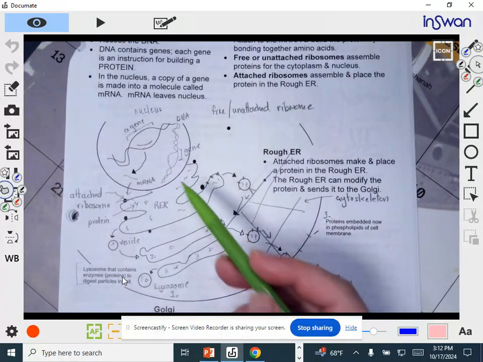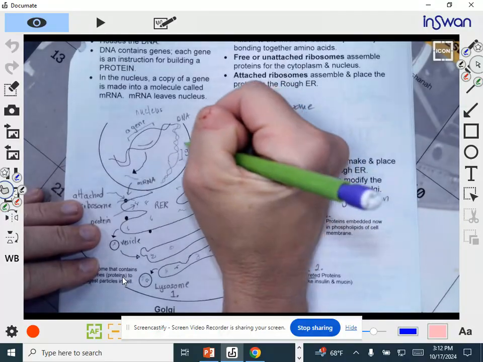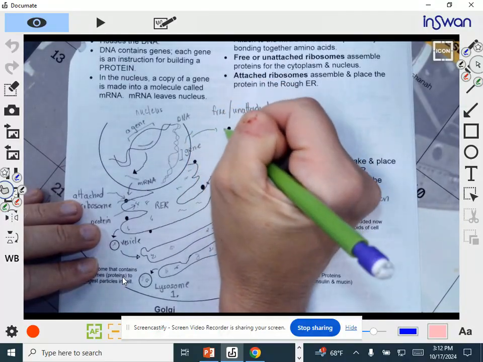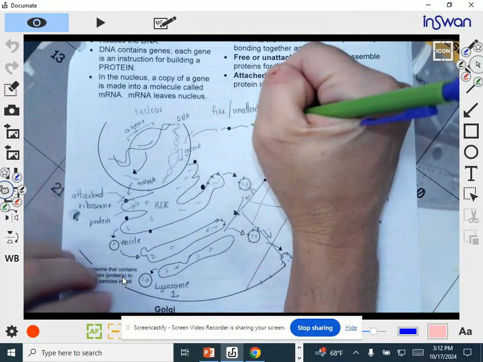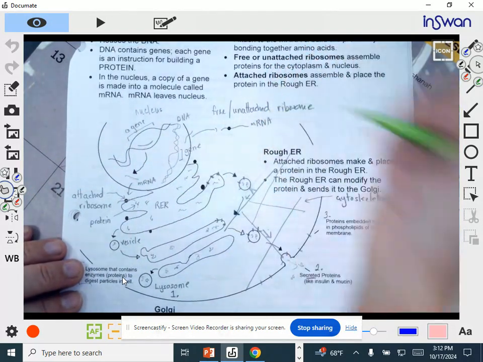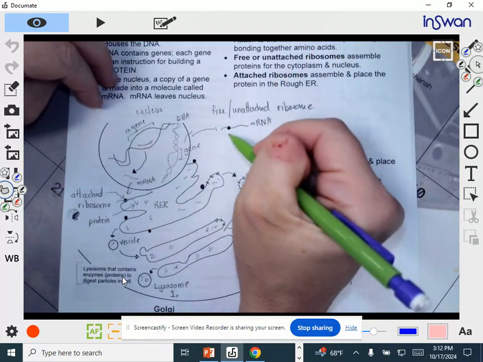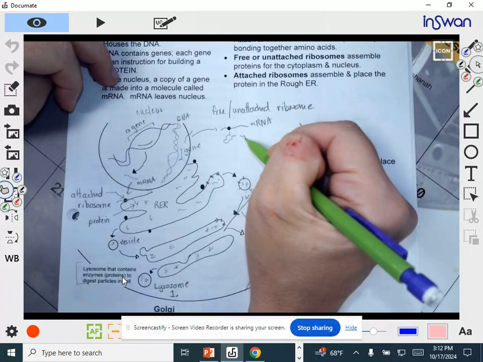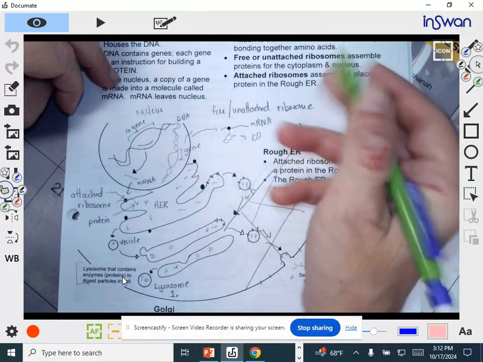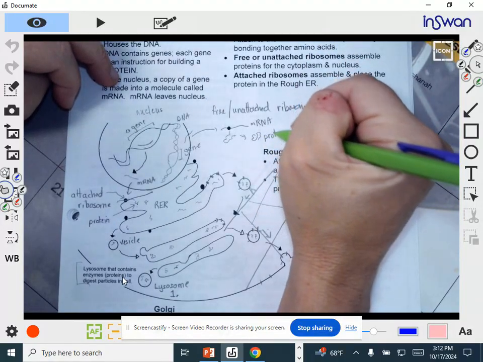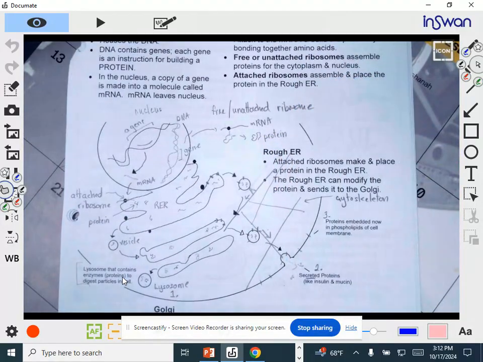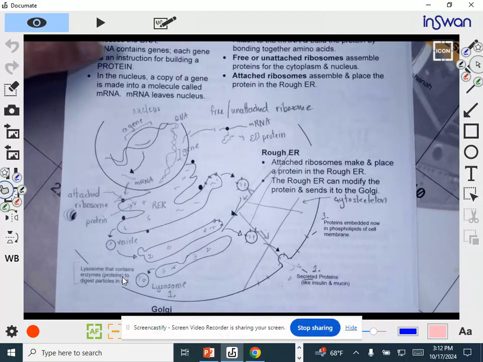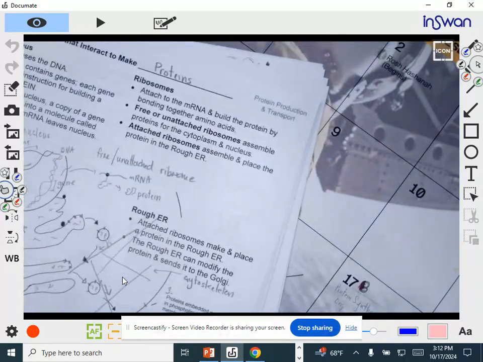And just like these ribosomes out here, mRNA is going to be made and sent, and that ribosome is going to attach on to the mRNA. I'm going to label that as mRNA, and it's going to build a protein. And when it builds that protein, it will break off, fold up, and now we have a protein that's just released here in the cytoplasm, and it can perform different jobs. Like I showed you, some proteins will come together to make cytoskeleton, okay?